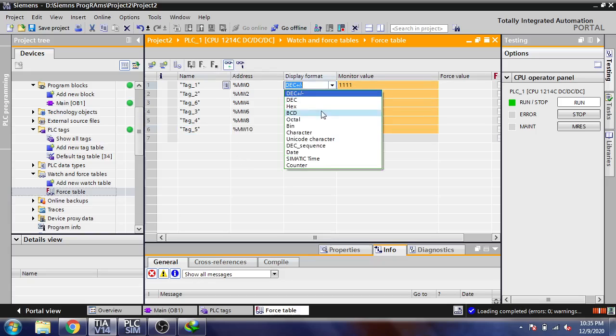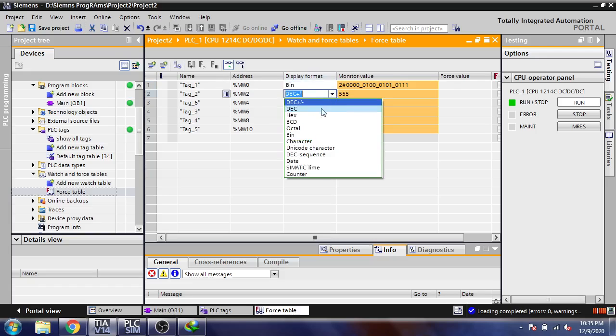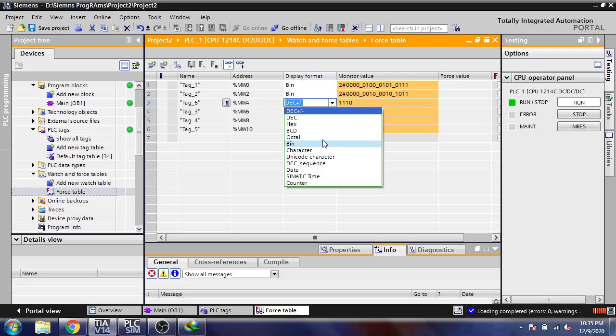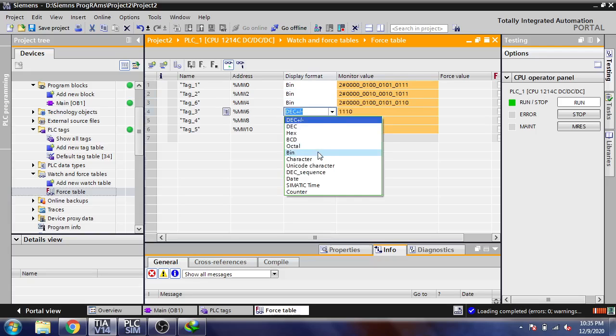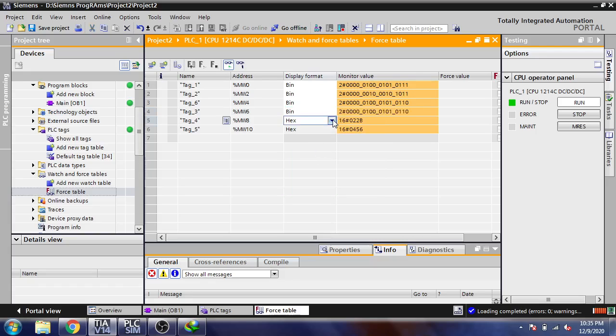I am going to change all of them into bin. So you will see it will shift the register word. It will shift every value from the right.